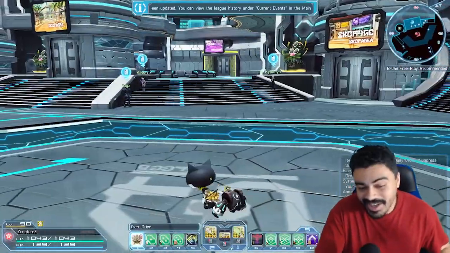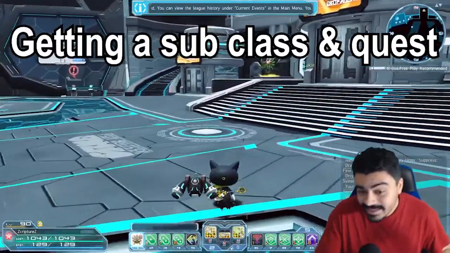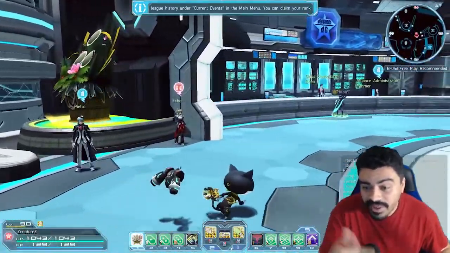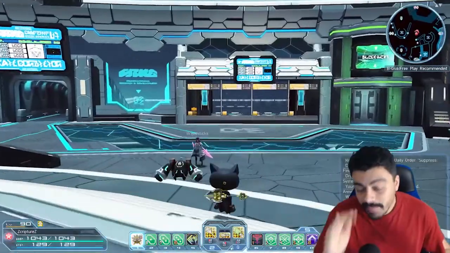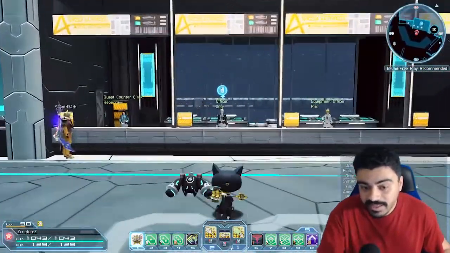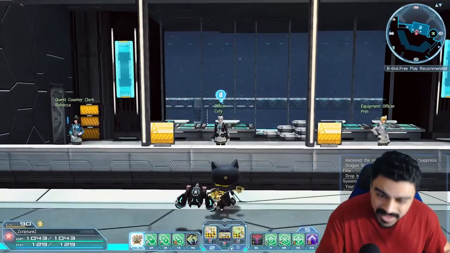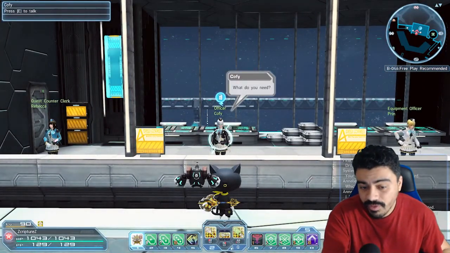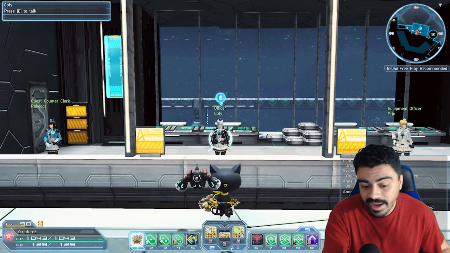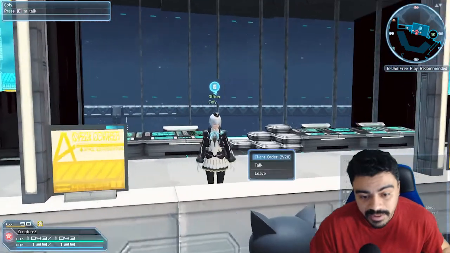Another thing I wanted to mention was getting your subclass and also getting the sub quest for that class. You have to be a minimum of level 20 on your main class before you unlock the subclass, and I believe you have to grab the quest off of Coffee, if I'm not mistaken. It's been a really long time since I had that. Like, literally, I've been playing this game for about a year now.